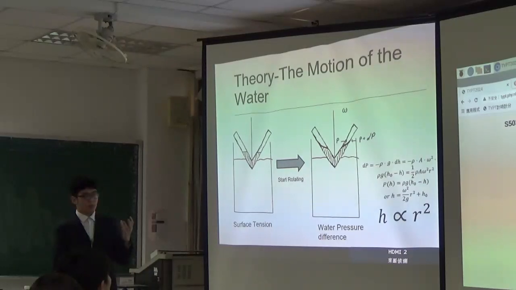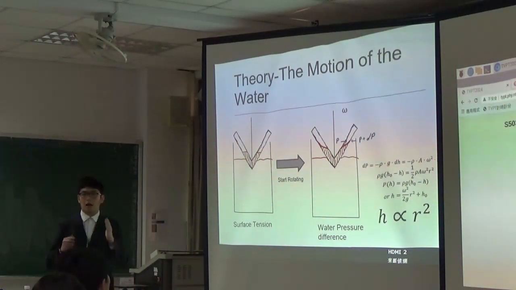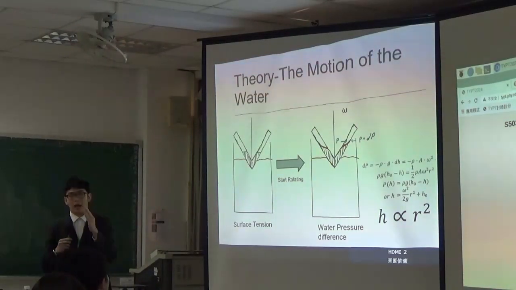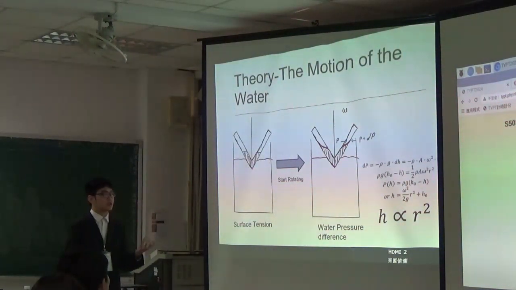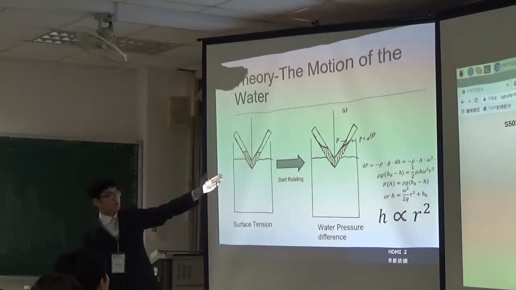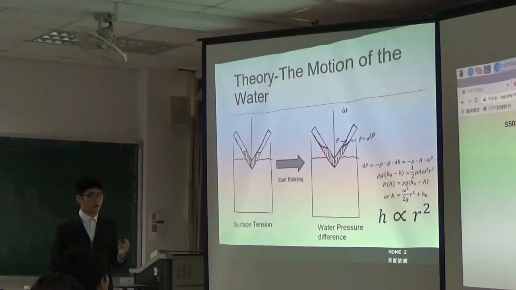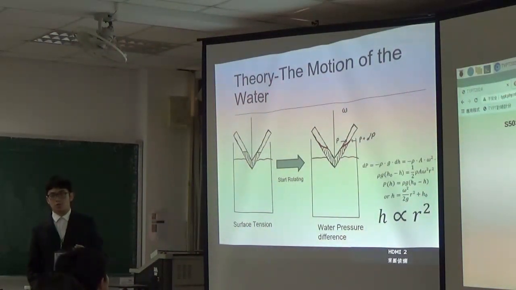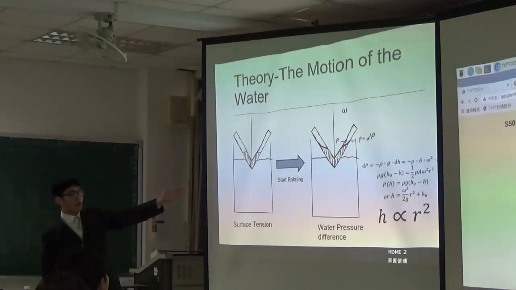The water will flow out from the straw because of the different water pressure on two sides of the cross section, and it will create a centrifugal force that can flow out the water. In this equation, the left part will equal the water pressure, and because the magnitude of the centrifugal force will equal the centripetal force, I use the equation of the centripetal force to analyze this.